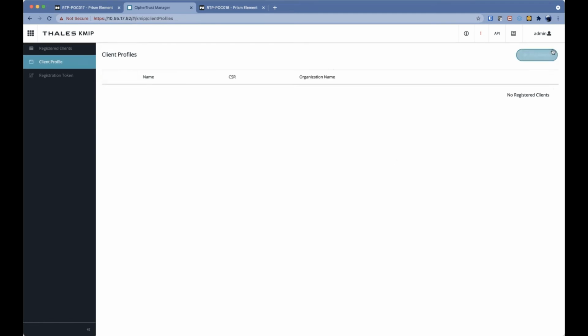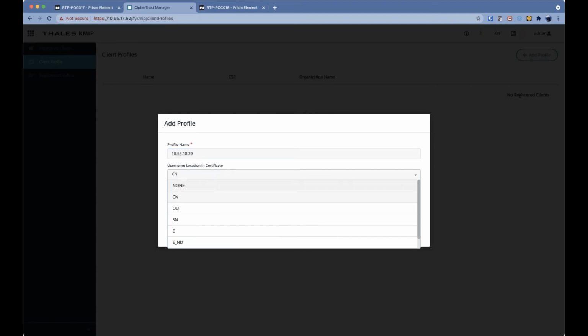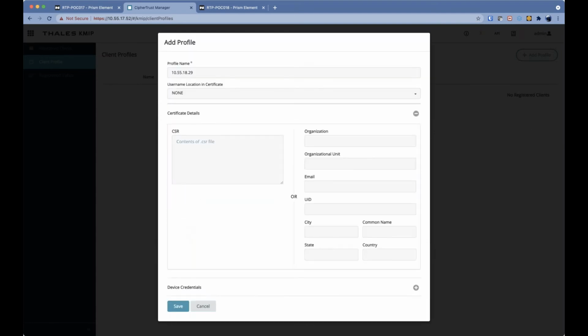So basically, we're going to create one profile per node. And just to keep it simple, I'm just using the IP addresses. This makes it a lot easier to remember. And then we need to copy all the data from the CSR into this field, and then everything will be populated.